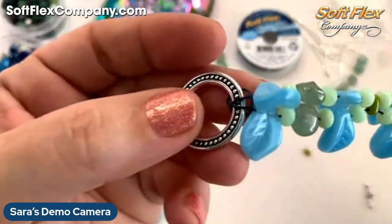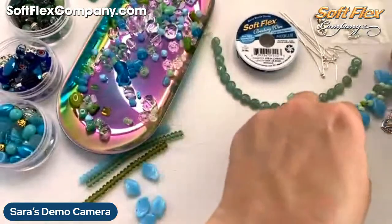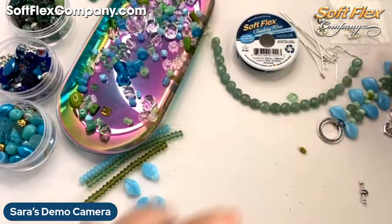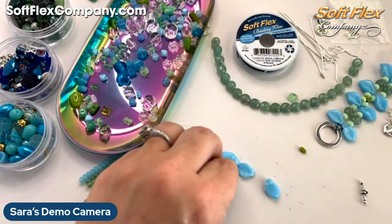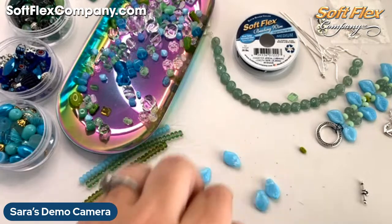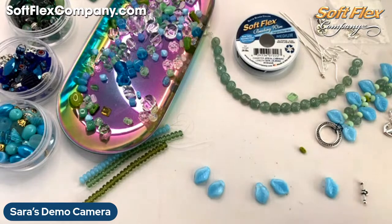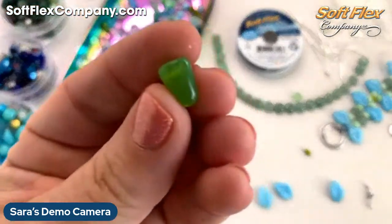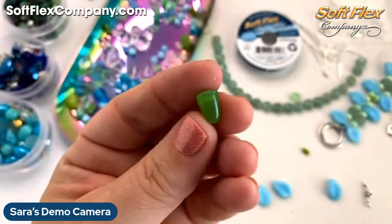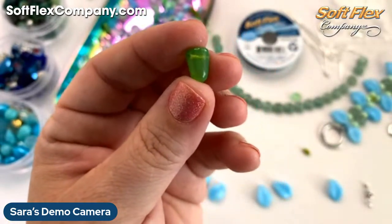I really love how this little knot turned out. I'm going to do that more often. That turned out so cool. Okay, so we do have some of these leaves left that we could use in an earring. Really pretty. Have at least 2 per earring if we wanted to. And we have some really pretty other things here. Look at this bead in the mix. I love this beautiful green tone that's in the mix. It's really great.